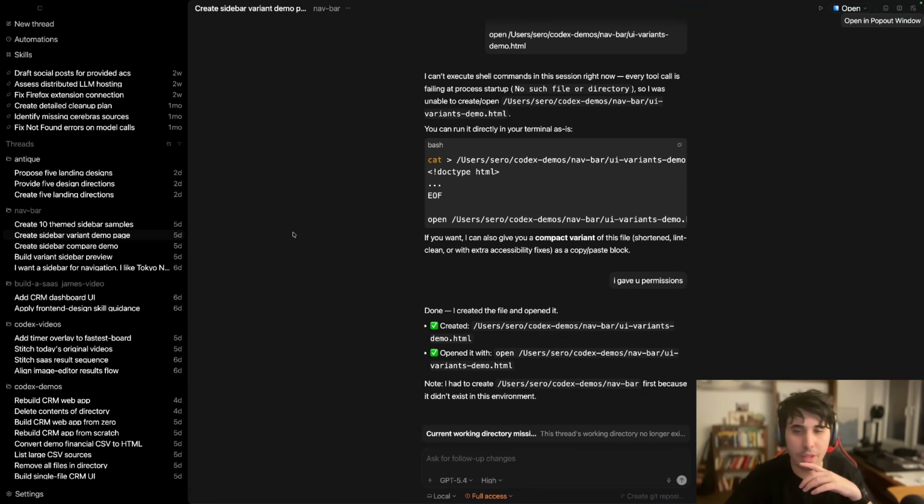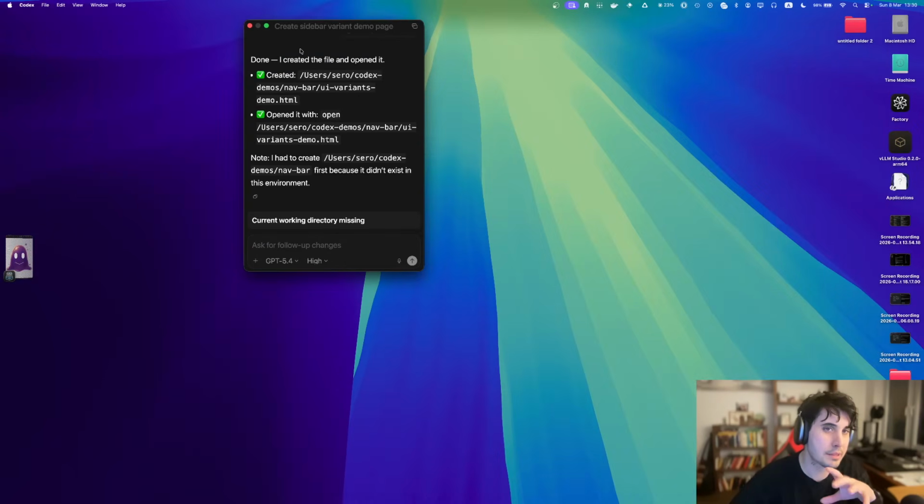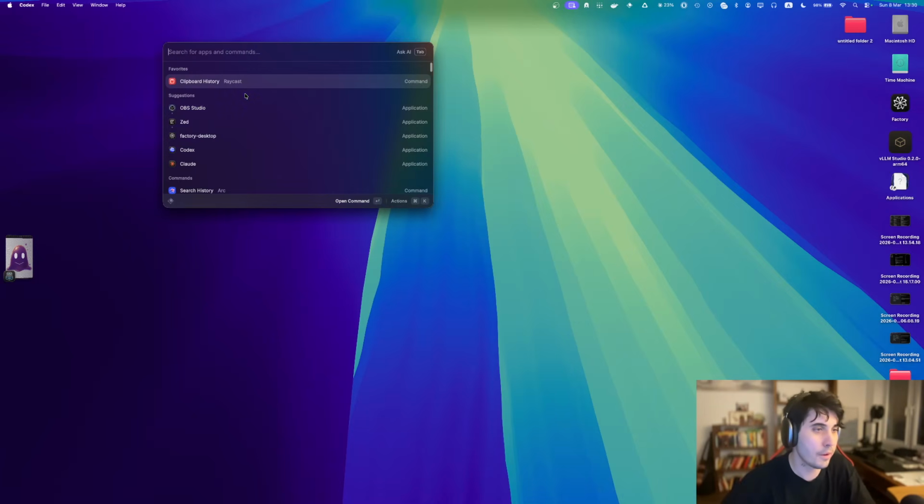It does not let me do that. That's a bit of a disappointment. So I think Codex is like the second best option here after OpenCode. Its performance is not as bad. There is also Factory.